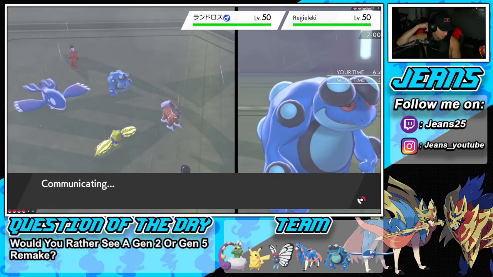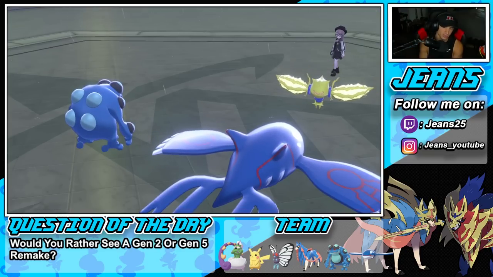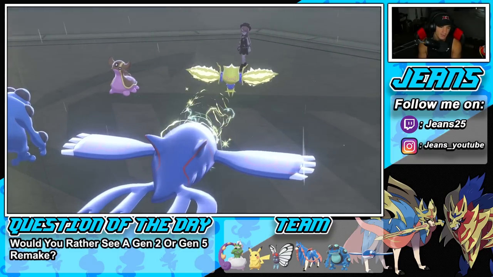I'm kind of with that all day because he can swap in Storm Drain Gastrodon in one of the slots. I'm not going for any water moves here. If he's going to end up withdrawing Lando, he's going to go into Gastrodon. That's totally fine. That is totally fine. Gastrodon's going to come out here. We are not going for that water move. This thing's just going to Eerie Impulse. Okay. I don't really mind that.